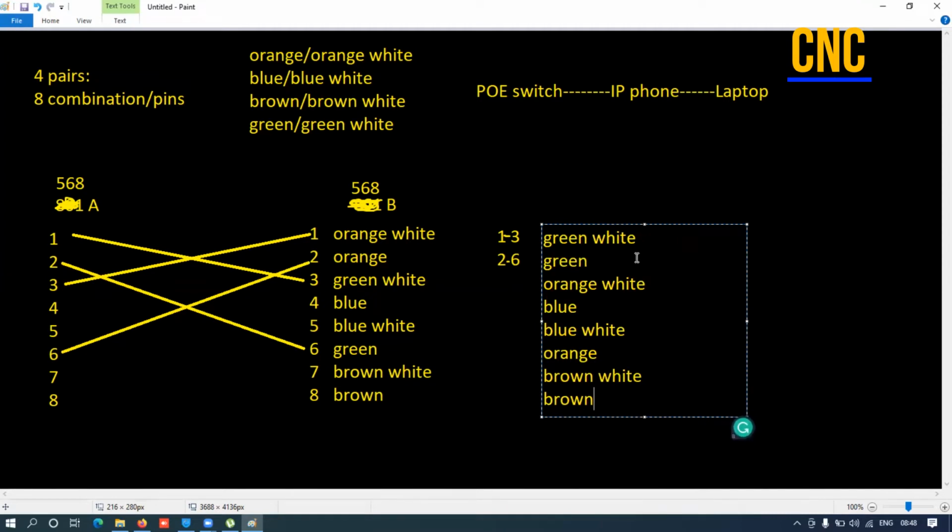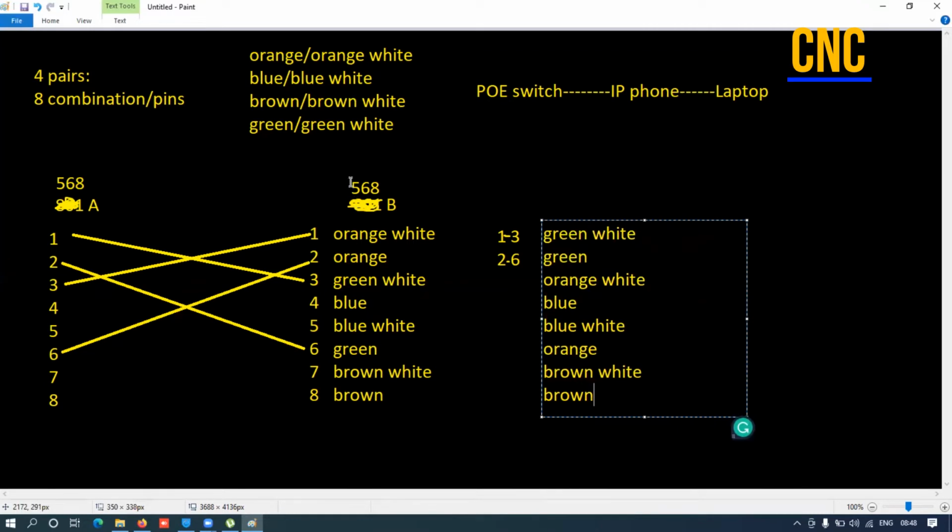So this is the color coding we have for 568A. Clear? So guys, any questions, any doubt till this point? Because these are the codings we will be using to create some combination cables.